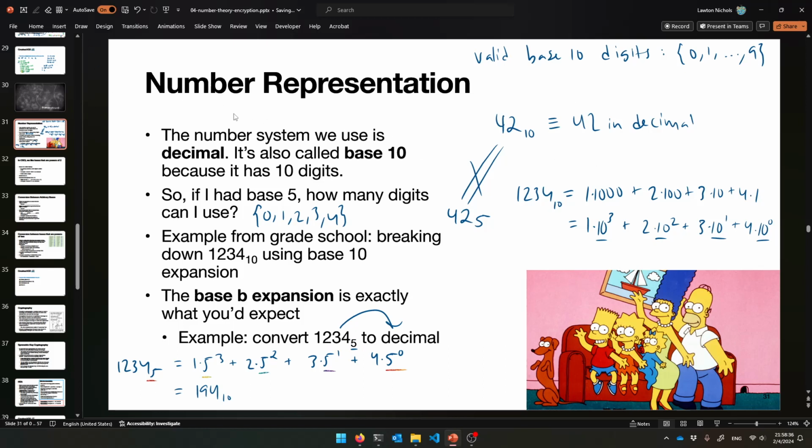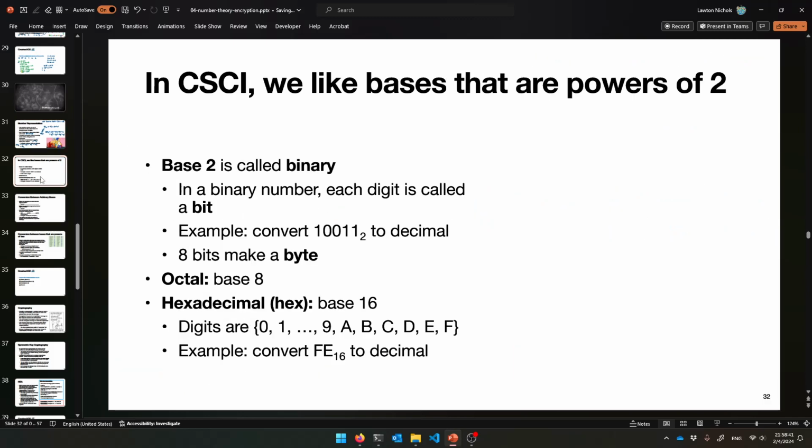And so you just look for that, and that will give you the answer there. So that is number representation, and we of course love binary in computer science. That's base 2, right? So base 2 is binary. What are the valid digits that you get? Of course, you have 2 of them, starting at 0. So you get 0 and 1 to build all of the numbers ever. Okay, and instead of saying binary digit all the time, everybody was like, oh, let's shorten that. Take a B from the word binary and IT from the word digit, and we'll call it a bit. So every digit in a binary number, we say bit for short.